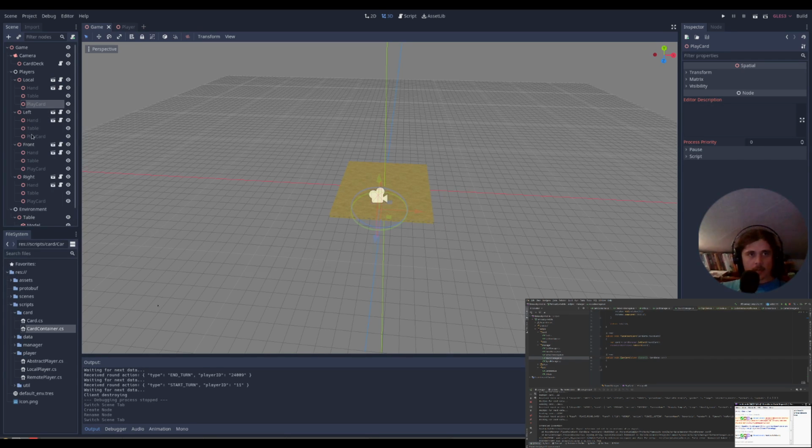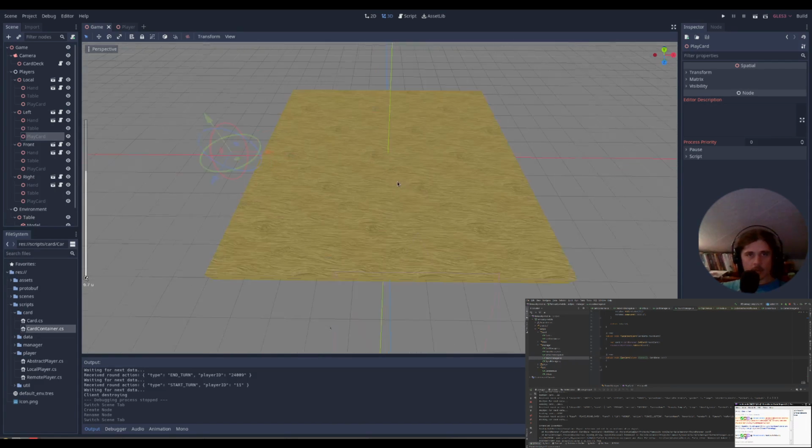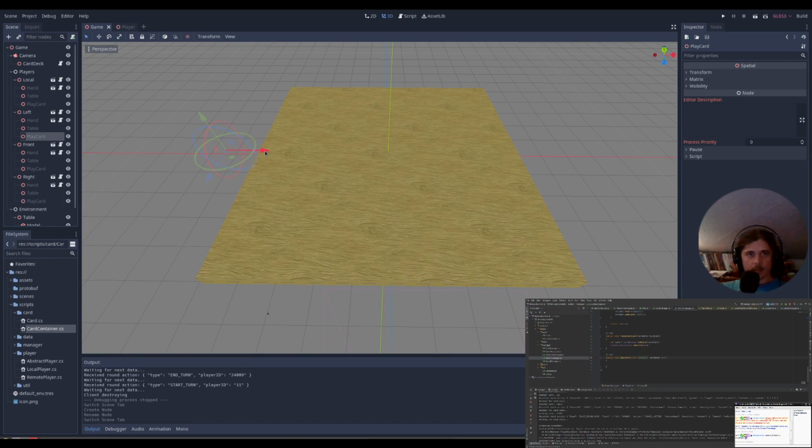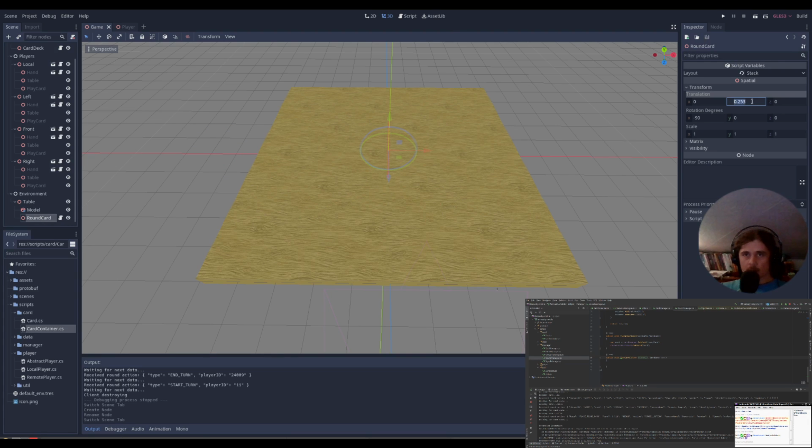So local player will not have its card played for now because we need to do some interaction there, but the left player can. So let's see, round card 0.1.